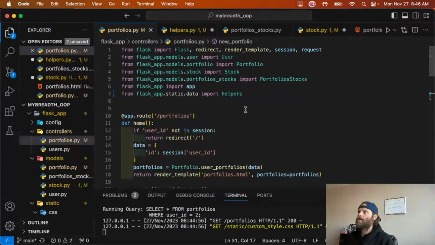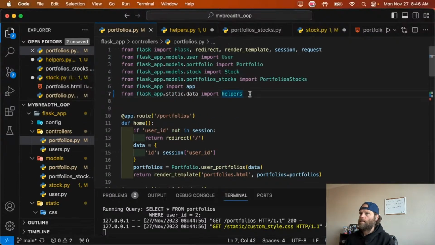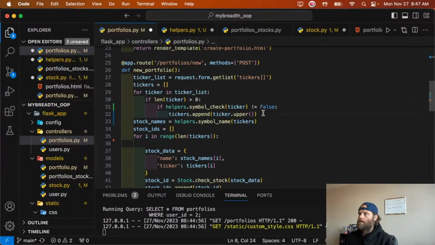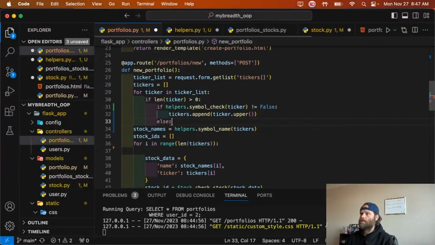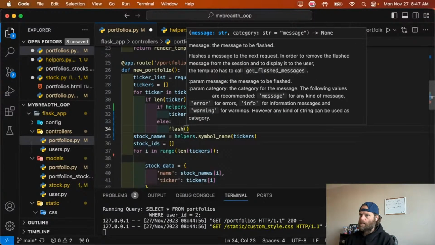Do I have Flash in here? Yeah, so I think we'll come back and clean this up later today, but I think what I could do is something, so I could just do an elif statement, like, well, I guess false is the only other option, so I'll just do else. Flash.